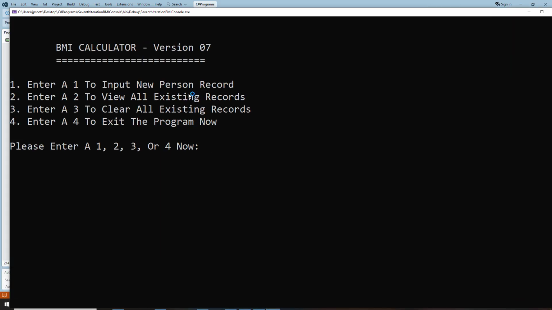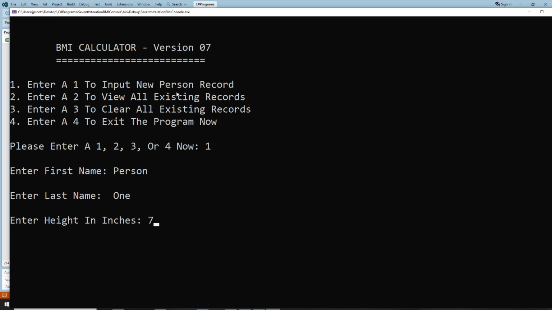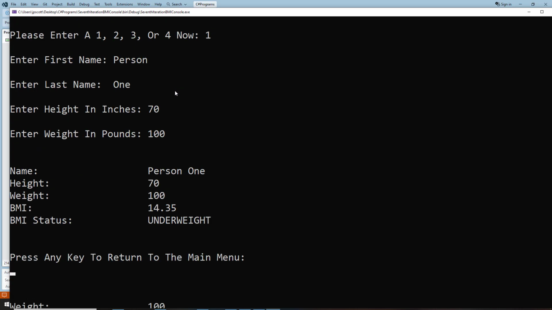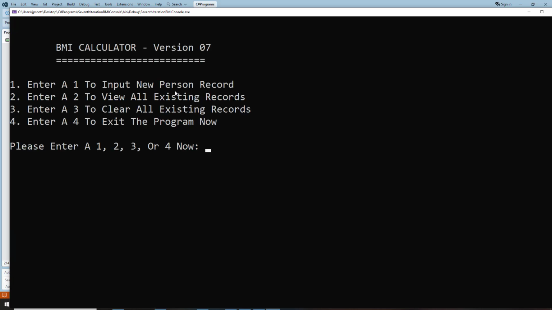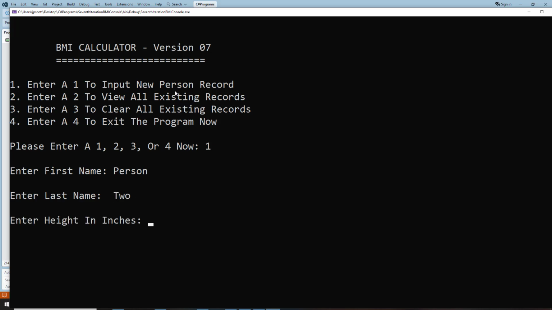All right. Let's just try to add 4 people. Person 1. We're going to say they're 70 inches tall and they weigh 100 pounds. So there they are. They're underweight. All right, person 2. We're going to say they're 70 inches and they weigh 159 pounds.